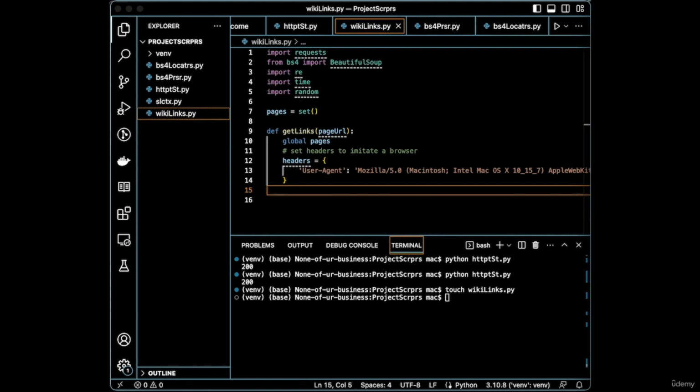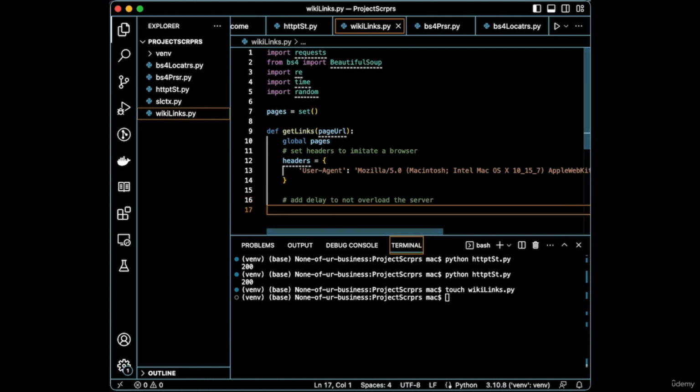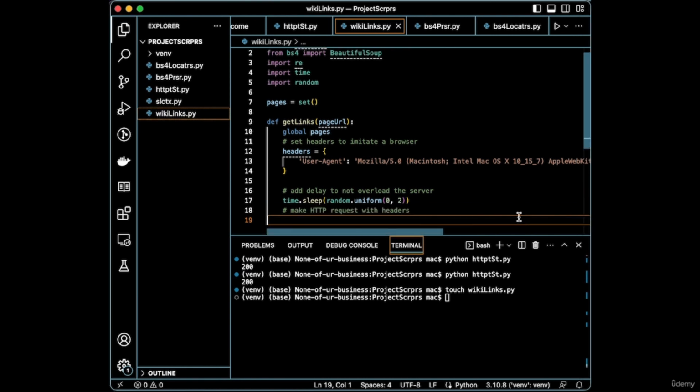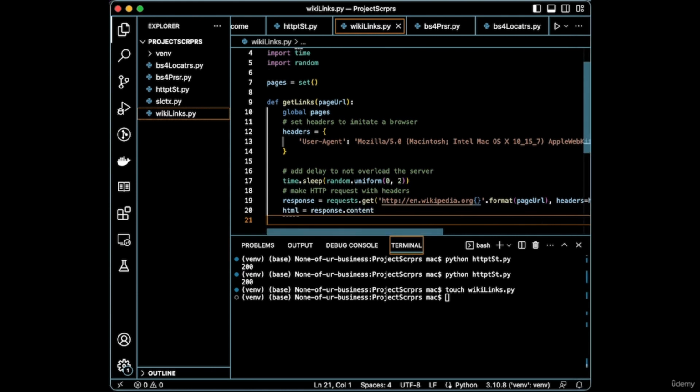And then we have our following line, which, using Python's time library, adds code that will delay the code to avoid clogging the server. And after that, an HTTP request is made with headers, and the response is stored in a variable called response.